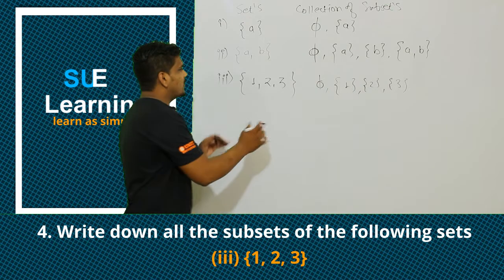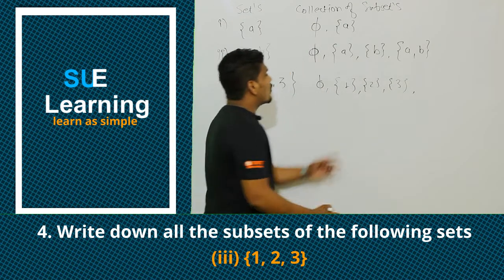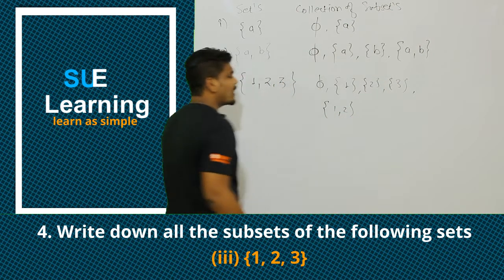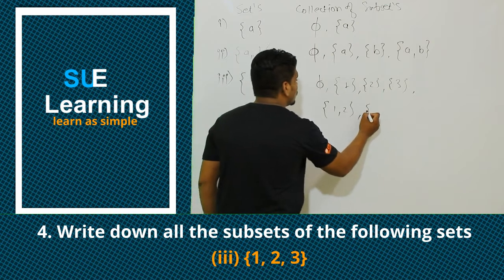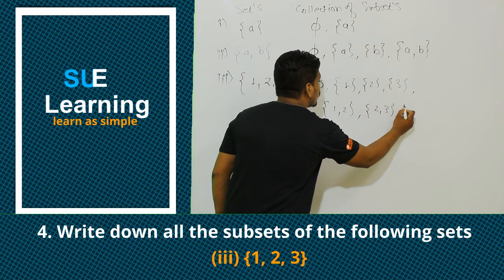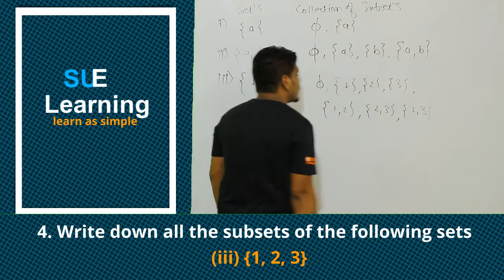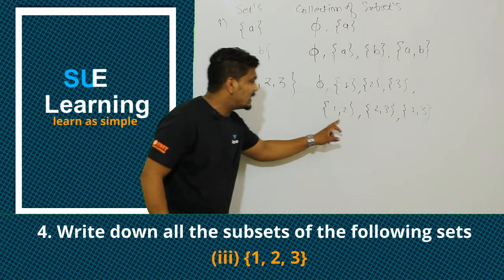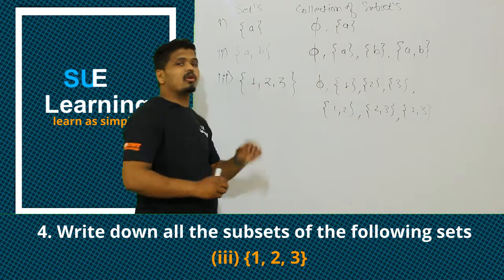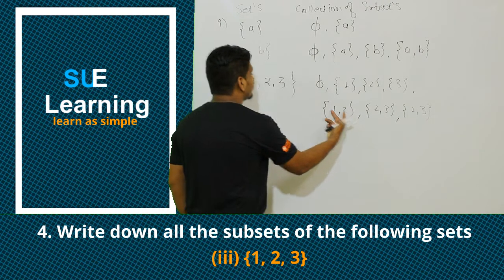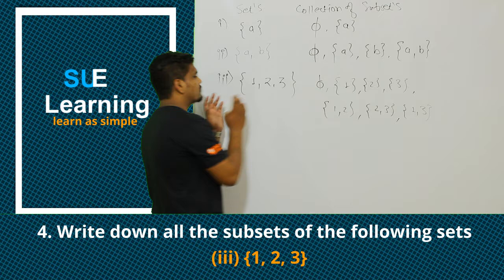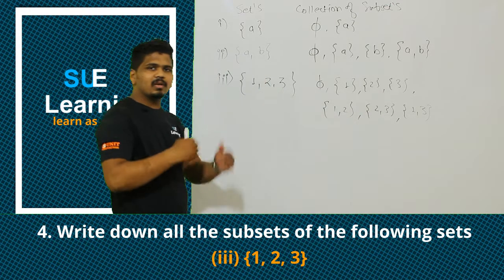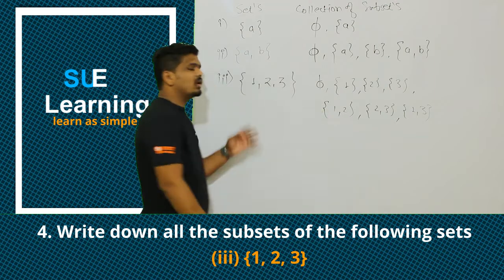Now next, what is the next subset? I can go for doubletons. Now what will that be? My 1 and 2, try all combinations. This will be 2, 3 and one more combination will be 1, 3. Check whether these doubletons are subsets of this or not, whether all elements of this set are elements of this or not. Yes, those elements are in this, therefore this has become a subset of 1, 2, 3. Similarly 2, 3 is in 1, 2, 3, therefore it has become a subset. Likewise 1, 3 has become your subset of this.